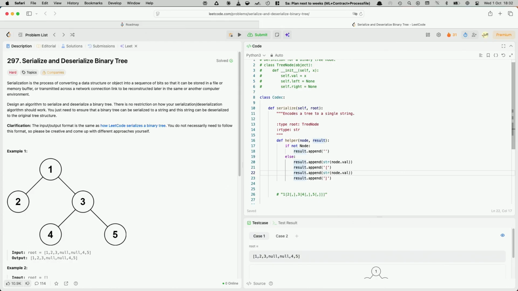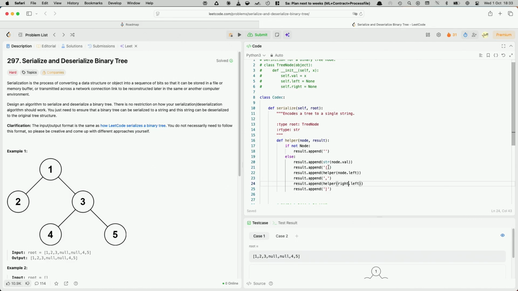And then we need to make our recursive call, right? So we'll call helper on node.left. We need to insert a comma, and we need to call it on node.right.